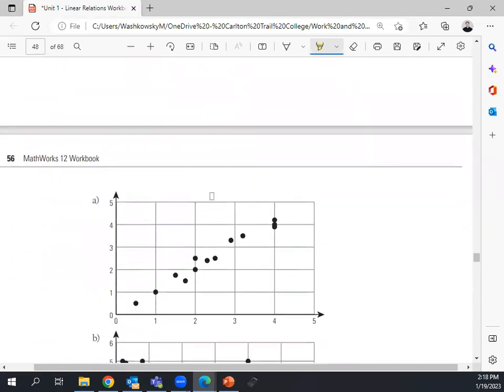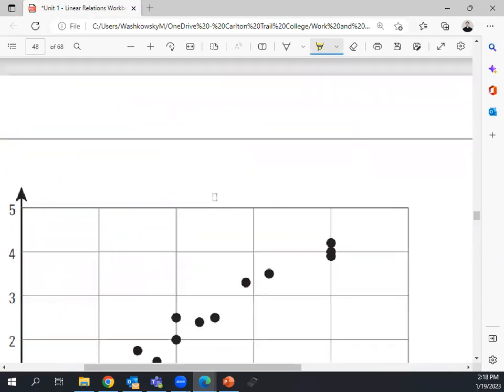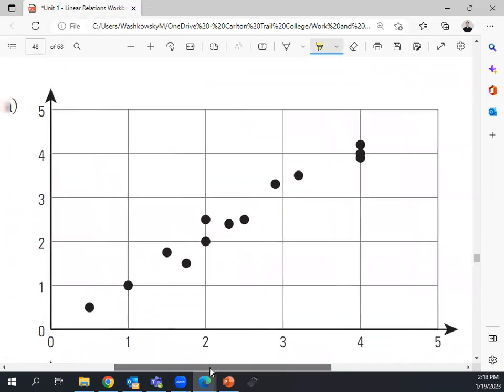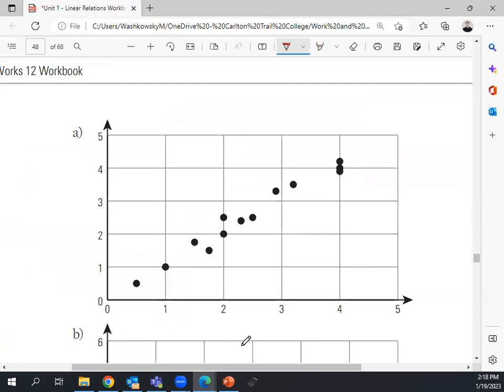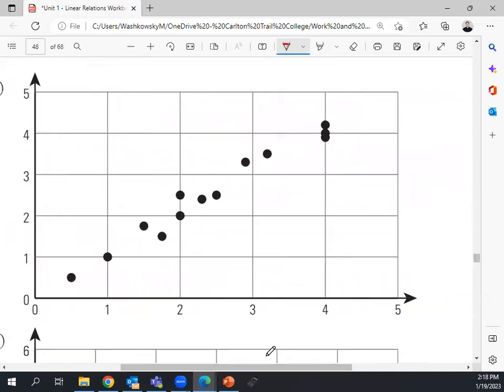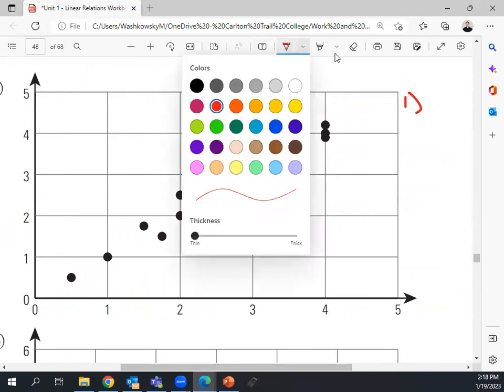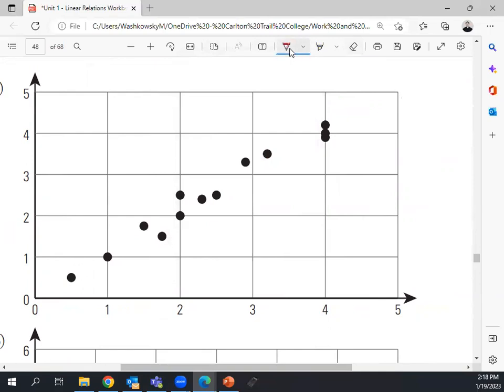So I'm just going to jump down here. I'm going to zoom in. I'm going to zoom out actually for a second. So for this first graph, is it linear or nonlinear? What does that actually mean? What does a linear graph mean? Straight, you betcha. Does it look like there's a straight line here?